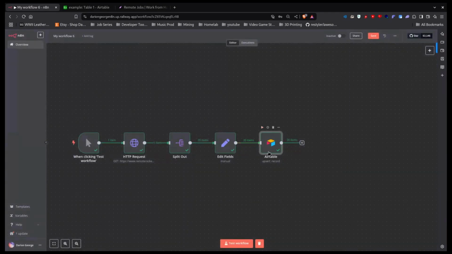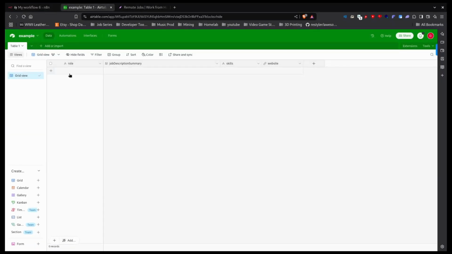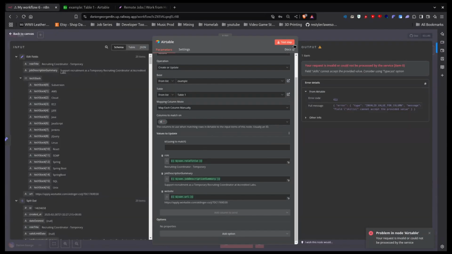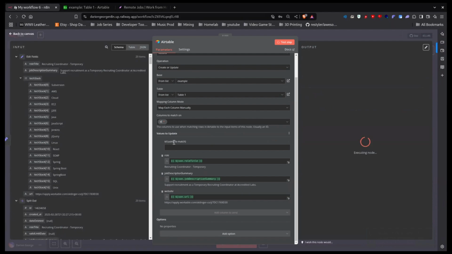So go ahead and just run the Airtable node. Let that one run, and we'll hopefully see some actual stuff. Oh, it didn't work at all. So I'm going to run it again. And now it should actually do what we need to do. I had to remove the skills so that it would allow me to copy it over, because this is an array and it doesn't like that. It wants it to be just text. There's a way to get around that, but it's not really something I'm going to do right now because I just want to keep moving forward.